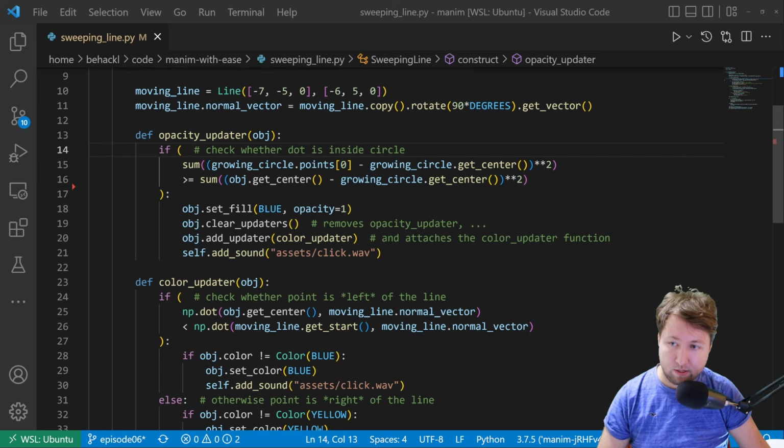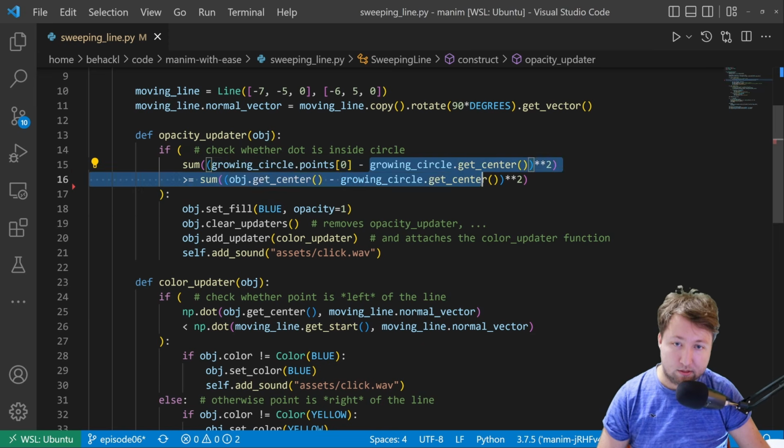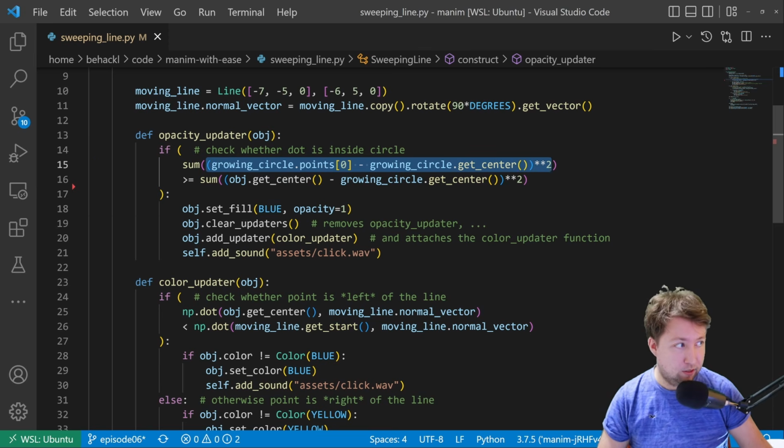And what happens here is we take the difference of some point on the circle, which is the first point in the points list of the circle, and the center of the circle. We take the difference of these two, we square the vector, which in NumPy squares every entry, and then we consider the sum of these.